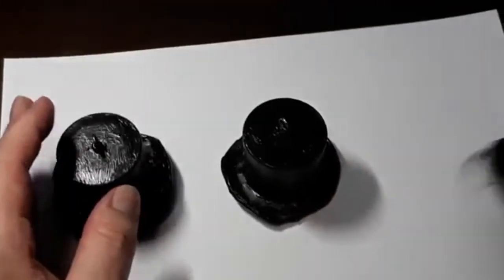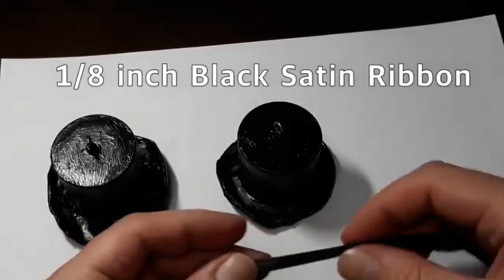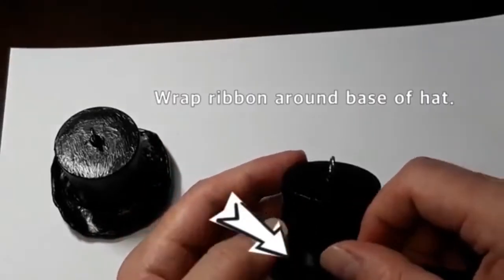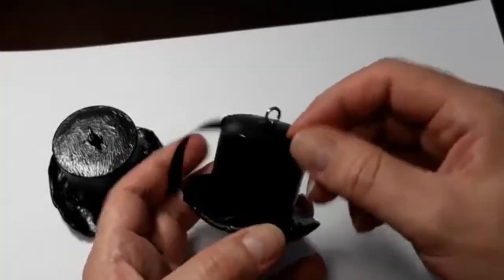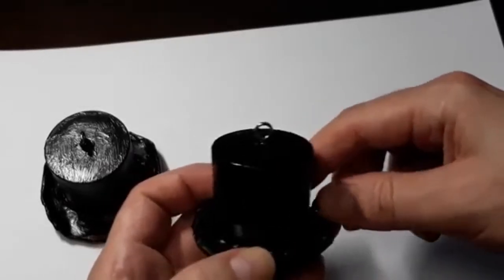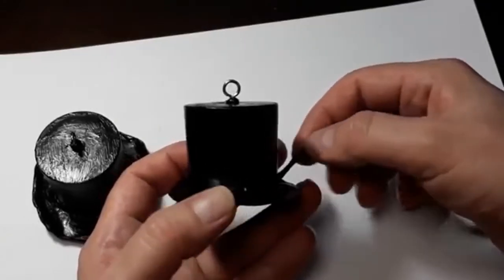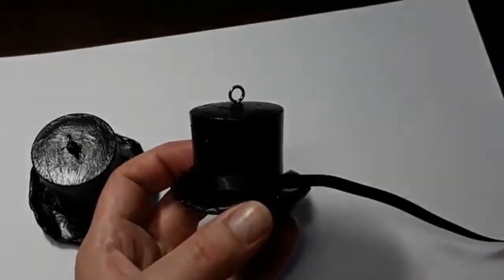Now I got something extra special today here. Look at that. That is black satin ribbon, and I wanted to put one band of black satin ribbon around the base of each and every one of the hats that I make, and that's really going to spruce it up quite a bit. So let's cut that to the right size, get our hot glue gun up, and get those on there.